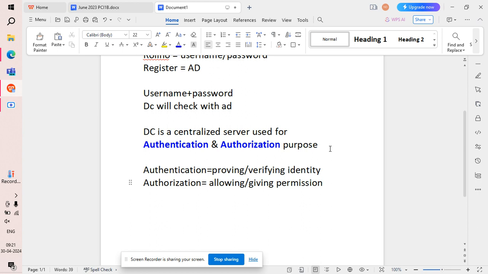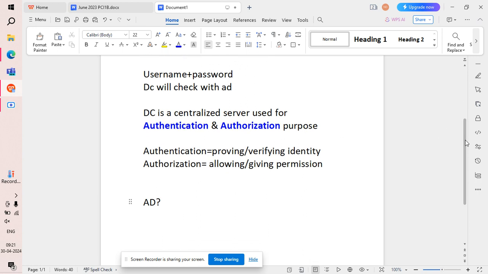Fine. So what is Active Directory? Active Directory is also a server which stores all the information about the end user.